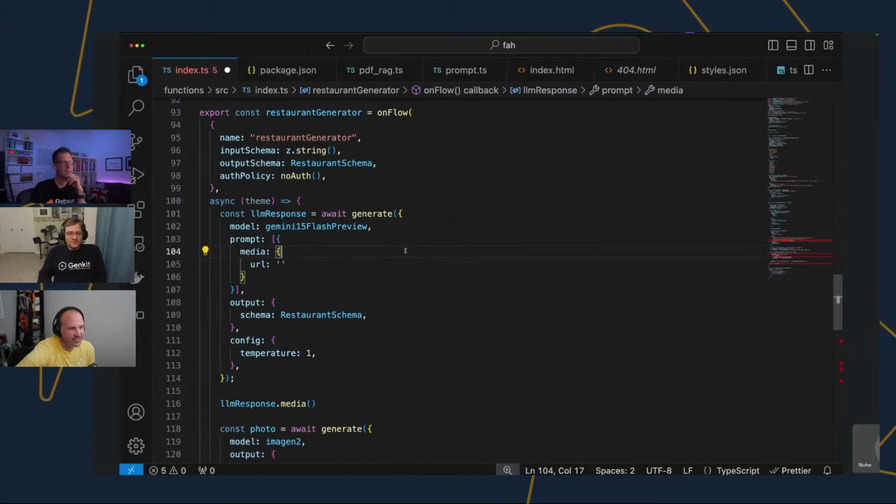The next question I see is about adding Genkit to an existing project. Let's say I had a Next.js app, an Angular app, or some other project. Do I have to run Genkit by itself, or can I just integrate it? Yeah, think of Genkit as a library that you can add to any existing app. When you're running Genkit JS, you're running just a Node.js app. With Genkit Go, you're just running a Go app.